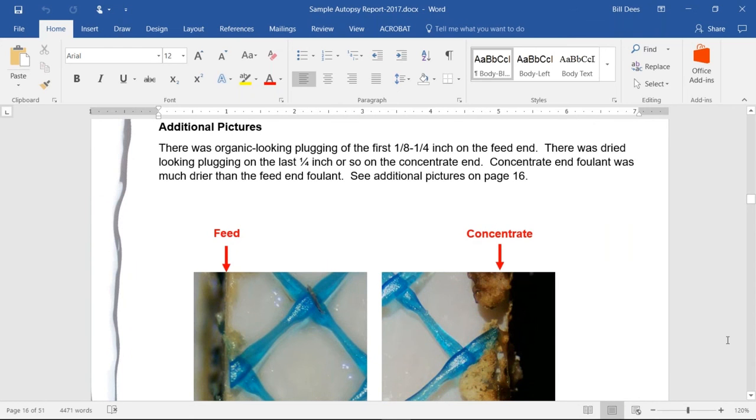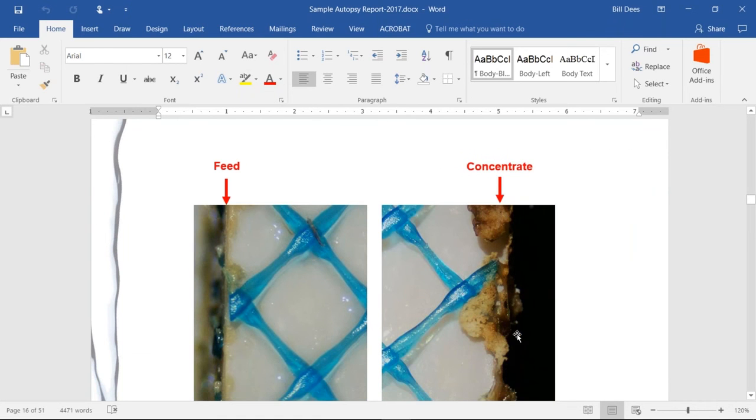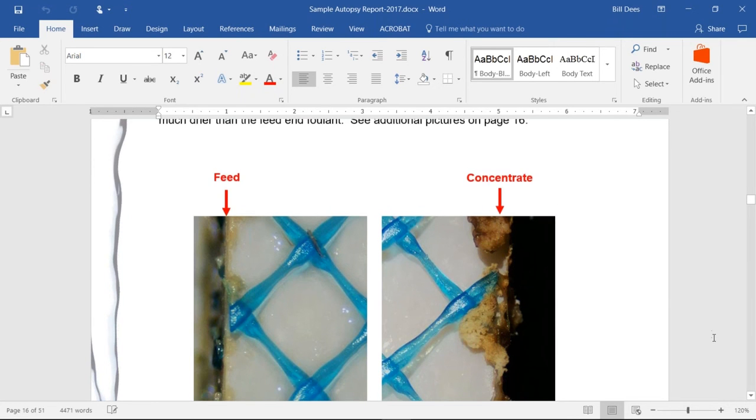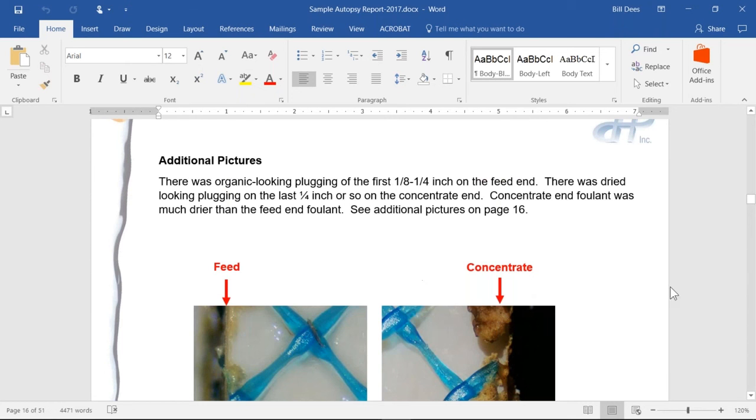In this case, since we found some unusual things on this element, we found foulant on the very front end and on the concentrate end, and usually the foulant is heavier on the feed end of a first element like this. Well, on the concentrate end we had more foulant on this one. The only thing we could surmise, and plus it's somewhat dried compared to the moisture on the feed end of this, is that when they stood it up to drain it out for shipping, some of that foulant may have run out the back end, or the concentrate end, of this element and built up on the concentrate end. So that's why you see a heavier foulant on that concentrate end. Normally we wouldn't have additional pictures like this, but in this case it was something unusual, so that's why we have it on there.